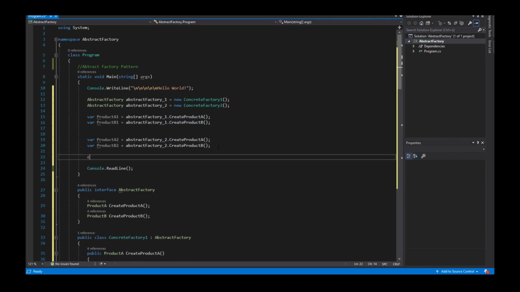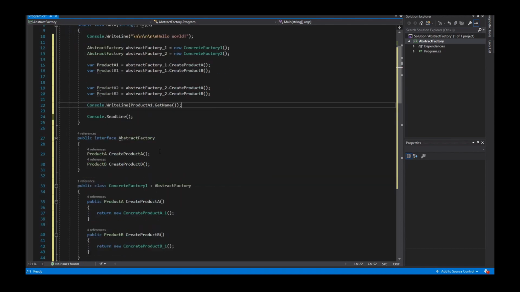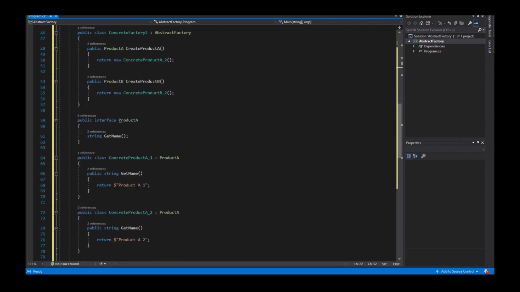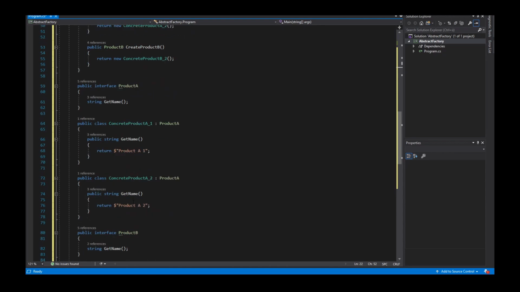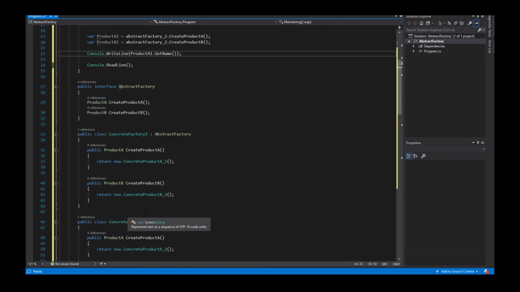And now I write this into the console. Console.WriteLine product A1 dot GetName, and this method returns me the name of the class: product A1, product A2, product B1 or product B2.